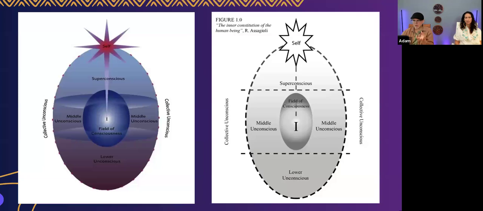This is where we start to create that aspect of the personality. The lower unconscious is where the childhood beliefs are, where the personality starts to be generated. Then we come up into this middle unconscious. To me, it's almost like coming into adolescence and young adulthood, where we start to form opinions and beliefs around what feels good to me, this religion, that religion, but all being informed by the lower unconscious.